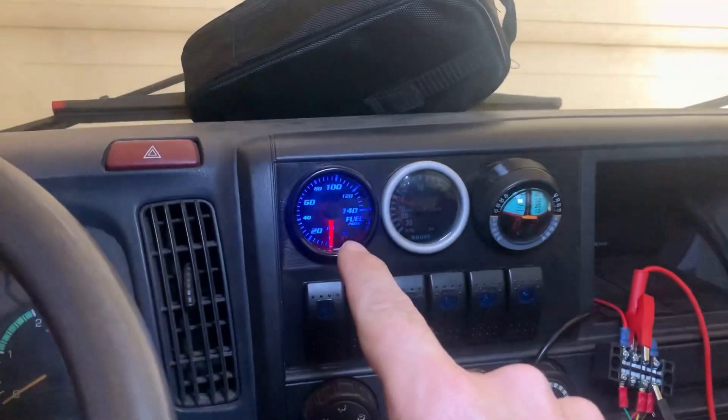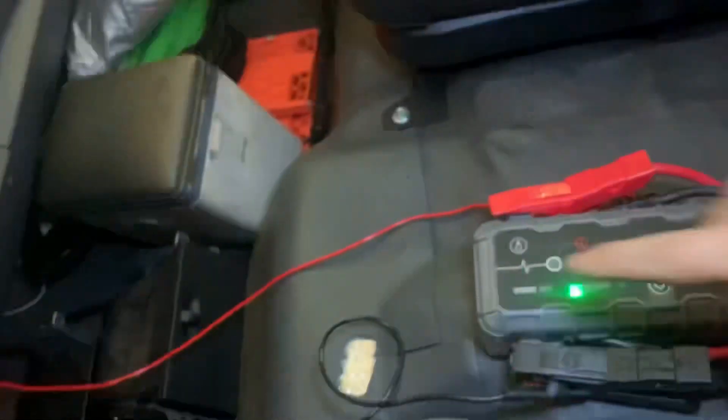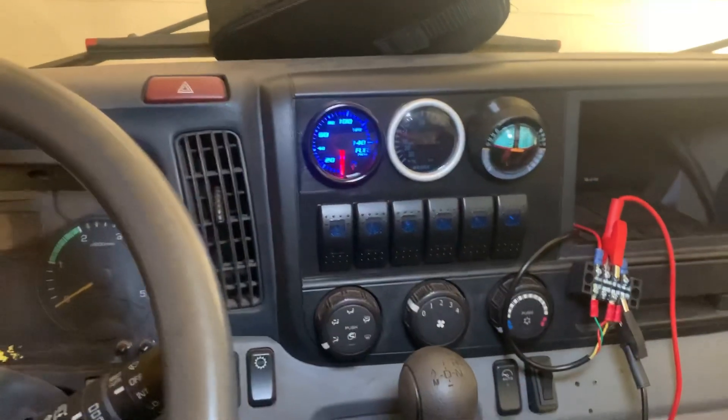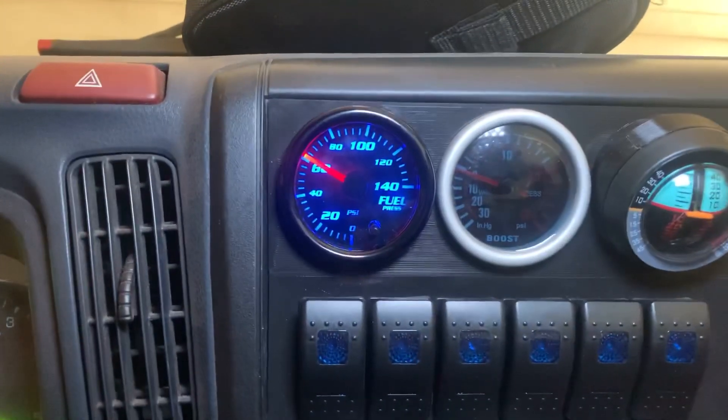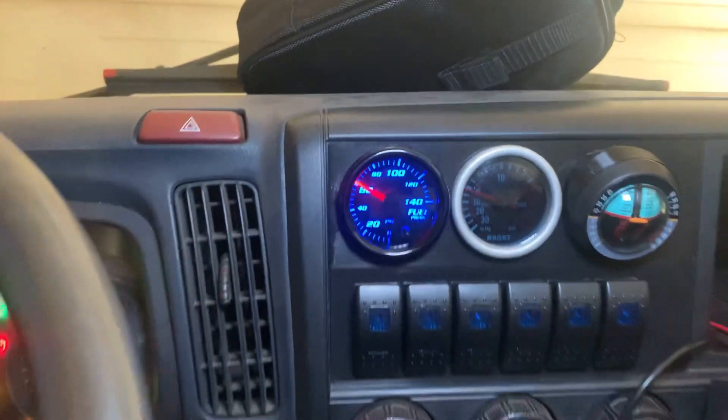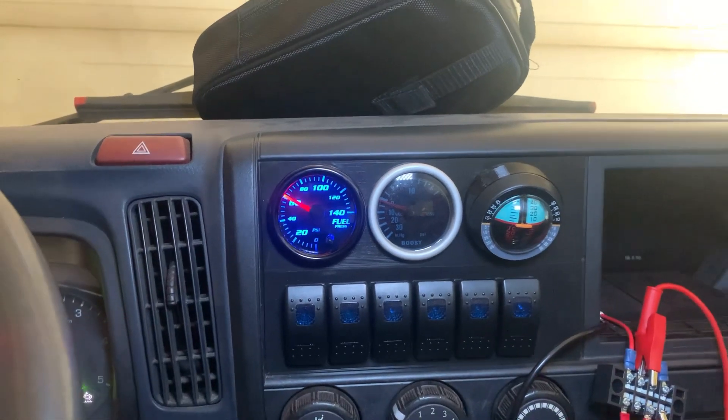Up in the cab, before I set the cab down, I cracked the nut at each of the injectors with the electric pump running, made sure I had fuel there — I had fuel at all four injectors. I've connected my fuel pressure gauge, temporarily powered so I can see it at all times. We key the ignition on, the electric pump kicks on, and we're getting 60 psi at the fuel pump, which seems logical for an electric pump. And we know we have fuel all the way to the rails. I'm going to wait until that fuel pump kicks off and we're going to give this a try.